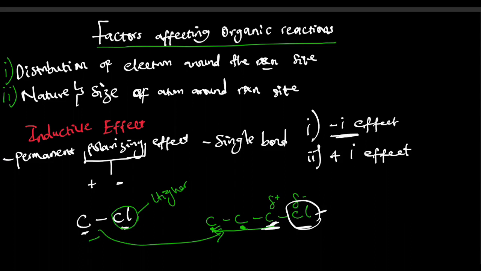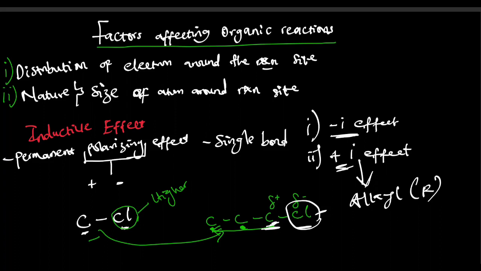It's termed the negative what? Inductive effect. And when the group is actually donating electrons, the effect is known as a positive inductive effect. Do you get that? Most of the time we witness this type of effect whenever an alkyl group is attached. I hope you know by now that an alkyl group is usually represented by R.